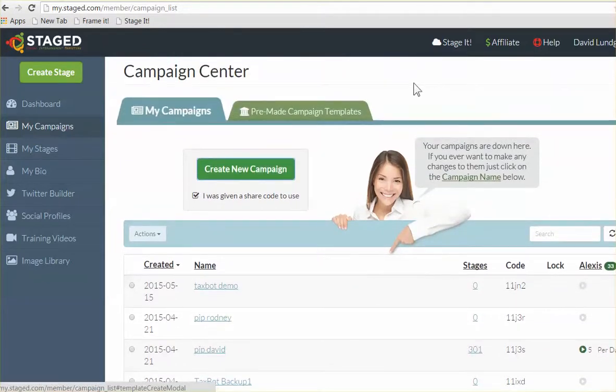So now just imagine you're a company, you've got a large team, you got 100,000 distributors. Set this up the way you want it, get that share code, communicate that share code to 100,000 members, and within 2 seconds, everybody in your team will have that identical custom campaign for your company, for your business. And we set this up for quite a few businesses. So I wanted to show you how simple it is to go in there.